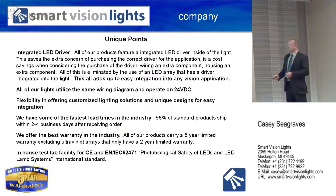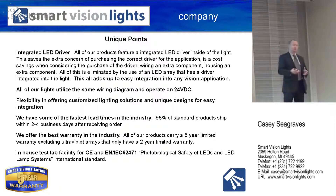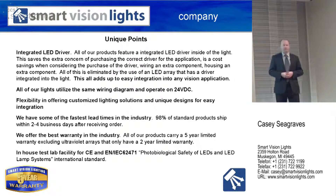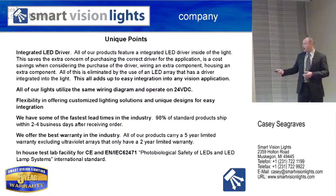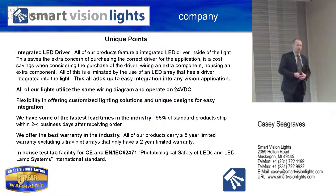We also have an in-house test facility for CE and IEC 62471. That is a system for grading similar to lasers, but LEDs have become so intense a completely separate standard was established to measure the intensity and risk factors associated with LED. We've tested all of our products in-house, and in order to have a CE mark for LED illumination products, you have to have IEC 62471 testing done with results posted on your website or in your company documentation.